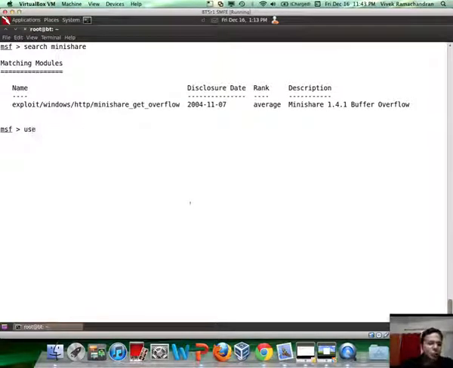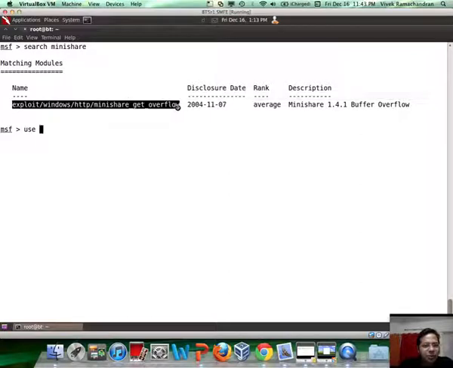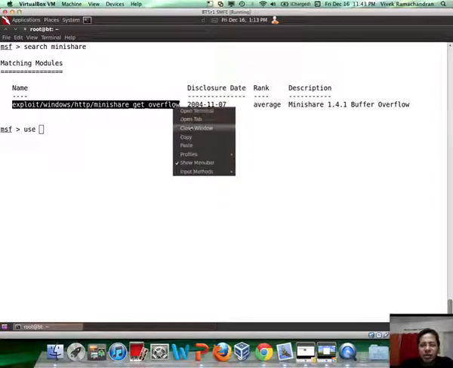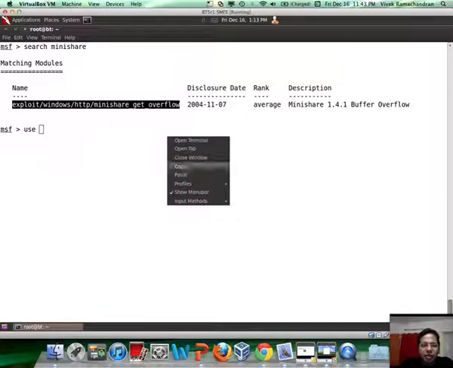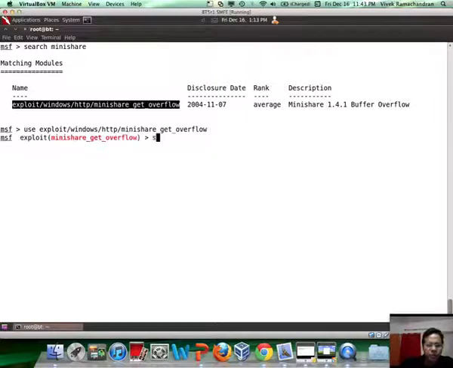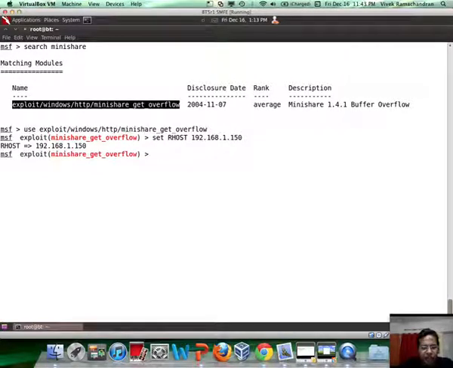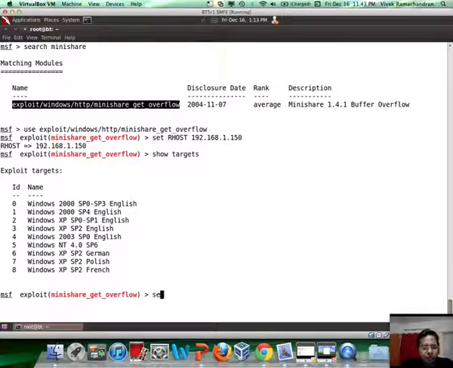Okay, so there you go. So here is your matching module, right? Minishare 141. Let's go ahead, use this exploit, set the remote host. I know the IP address of the Windows machine is 1.50. And then let's do a quick show targets to choose the operating system.